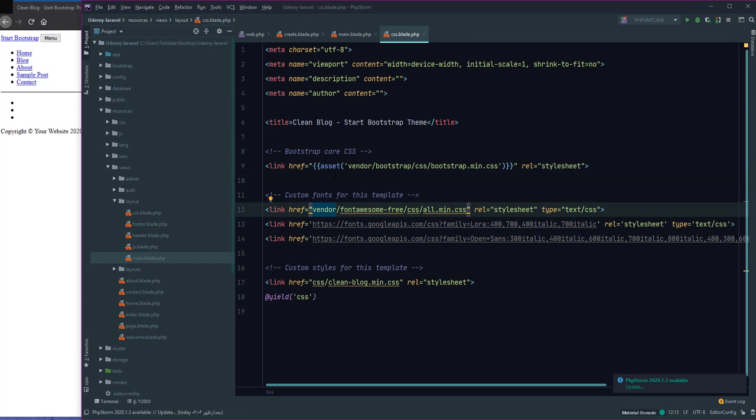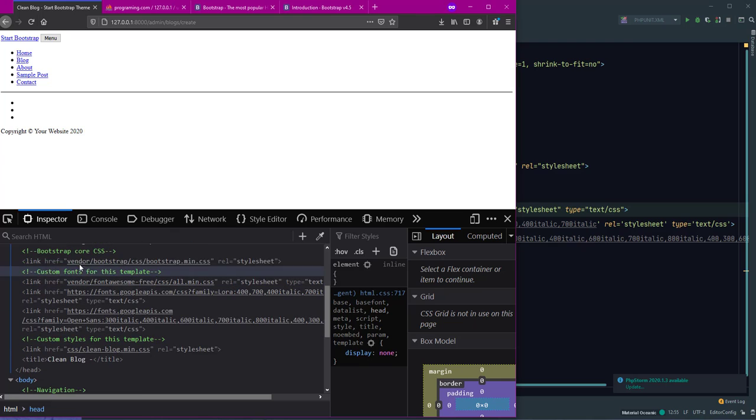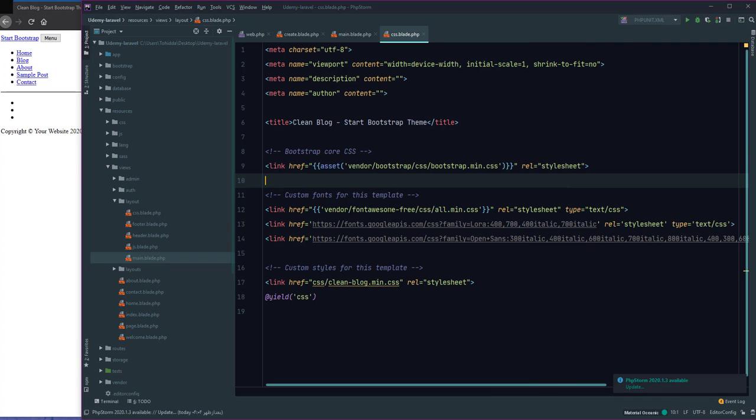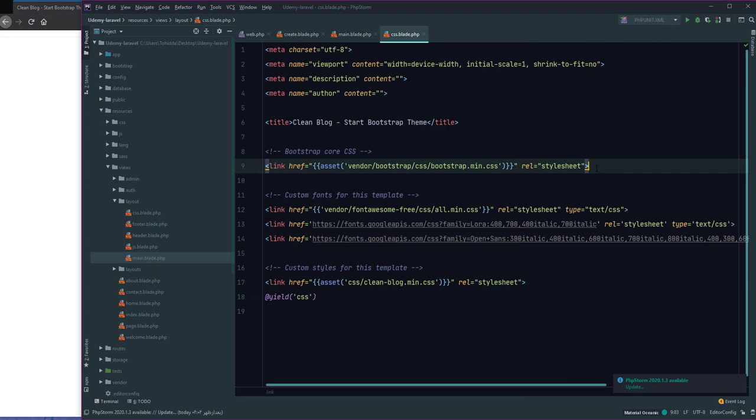In other links we can use this style, but if you use this, use it in the name of the directory. For example, inspect, open head, vendor bootstrap. Okay, we can use this for work. Asset, and refresh, we can see it is okay.